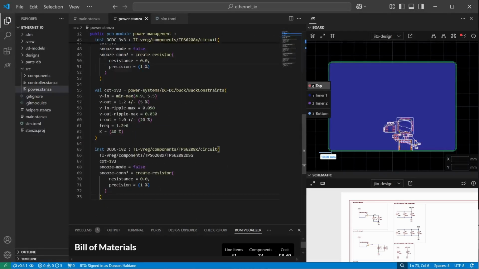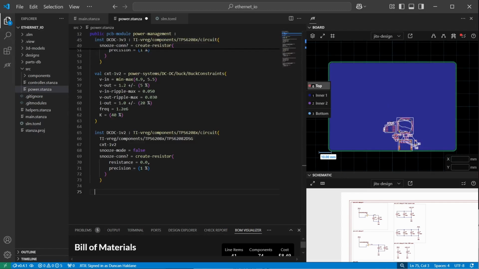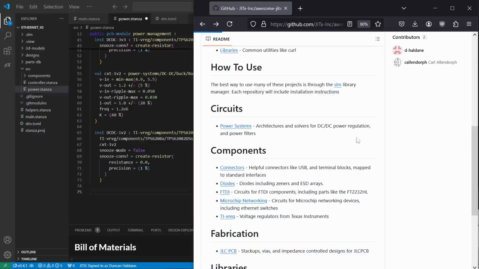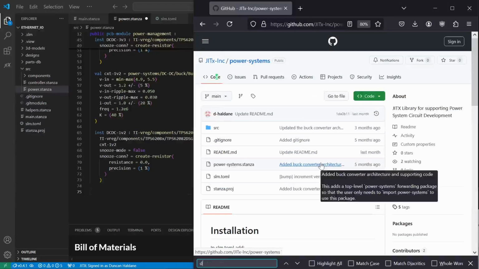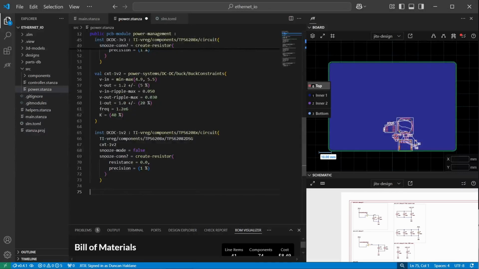Let's just quickly finish up the code to connect them. We want a diode-OR for the 5 volt rail from the regulator and the V-bus line from USB. So this is a simple circuit. You could easily add the components and write out the nets, but it's faster and less error prone to use parametric circuits. So if we look at the power systems library, we have a diode-OR function. Pass it which diode you want and how many inputs you want. So we'll have 2 inputs for our design.